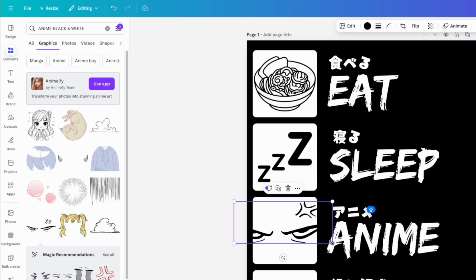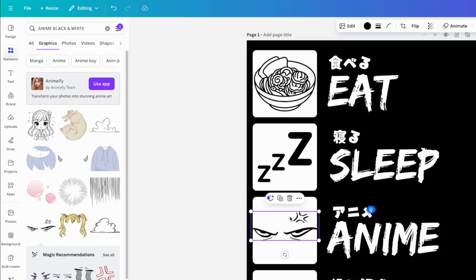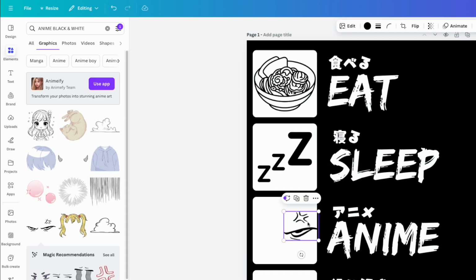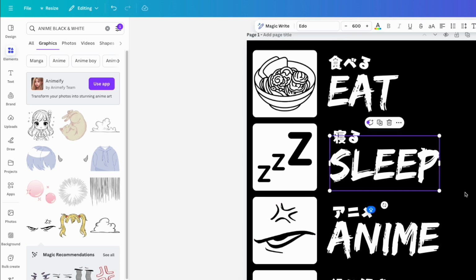So you notice if I do this, I mean, that's cool, but it's not taking up a lot of space. What I could do is there's a crop feature in Canva, and I'm going to click on that, and I'm just going to crop out this part of it, just the one eye, and then click on it, and then make it bigger like that, so that fills up the space better. I like that a lot better, just so it can fill the box. We're trying to get things that will fill the rectangle, or the square in this case.